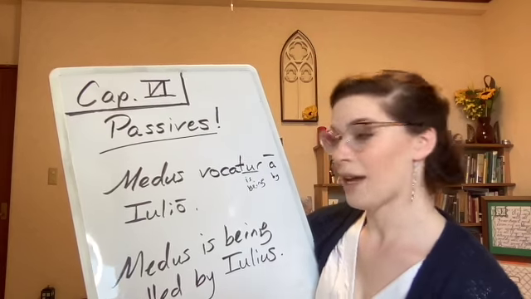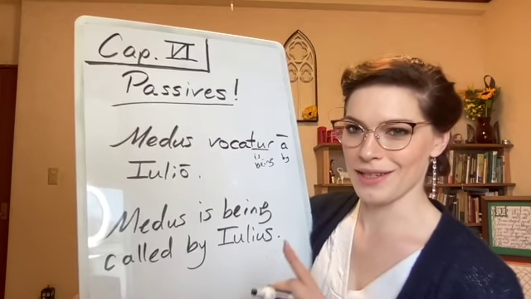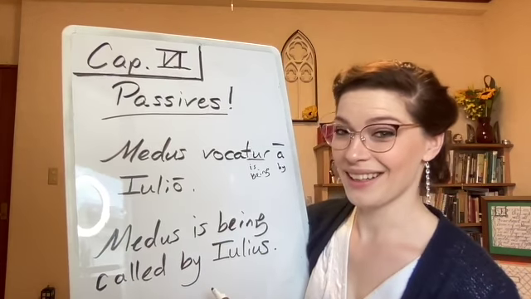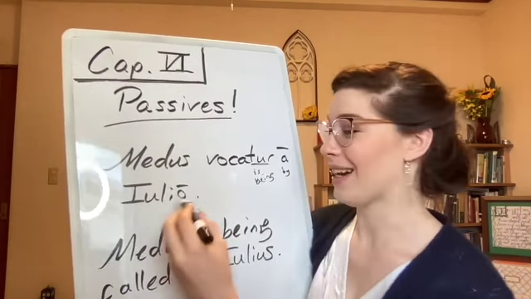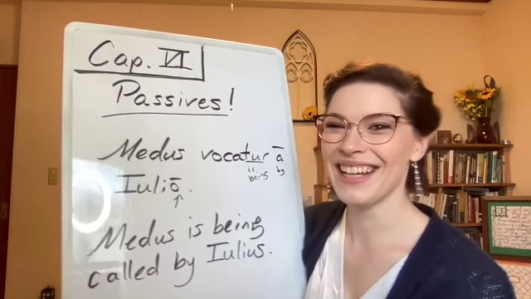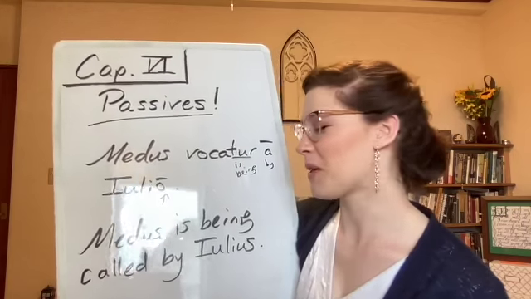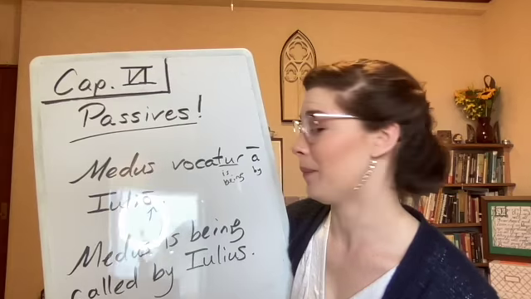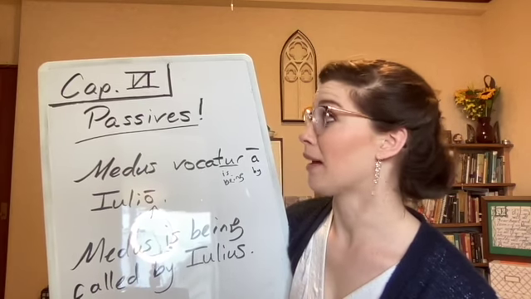Julius. Now, Mrs. Straka was a little bit sneaky. If you wrote by Julia, you are wrong because it's that O. That means it's masculine. So it was being called by Julius because, you know, Julius is his master, and he ran away from him, so he's probably yelling for him. I would think at this point.